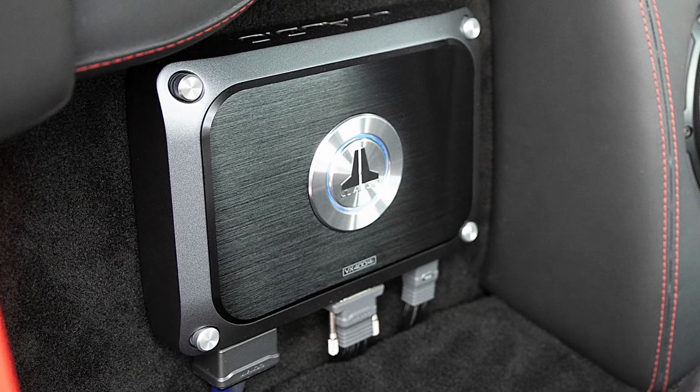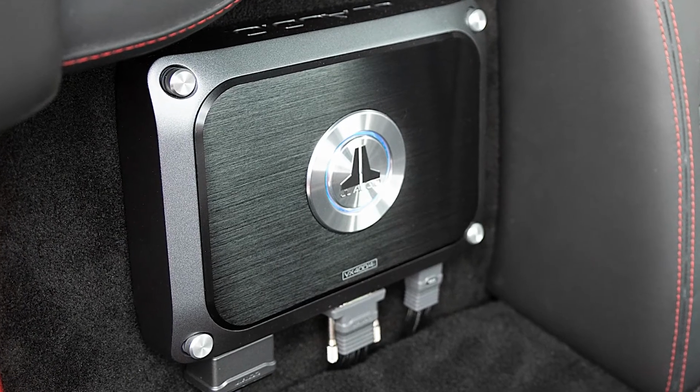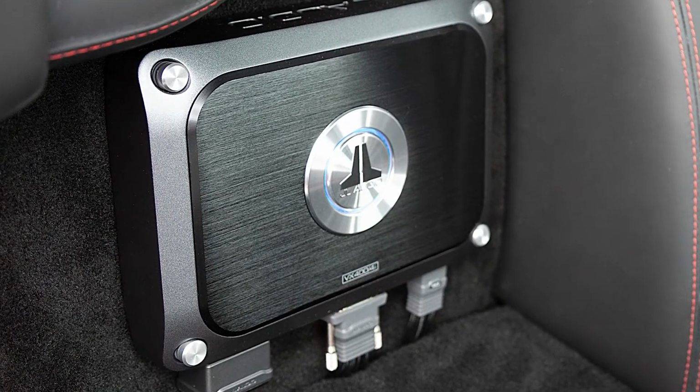For amplification, we turned to JL Audio's VXi line, the VX400/4i to be specific. It's their 4-channel amplifier. We knew that the front channels would power the front speakers from Focal, and the rear channels would be bridged to drive the 8-inch subwoofer that we just put in. We chose this amplifier for a variety of reasons. It's arguably one of the best sounding Class D amplifiers that JL Audio has made to date. In my humble opinion, it's one of the best sounding of the ones that I've heard.